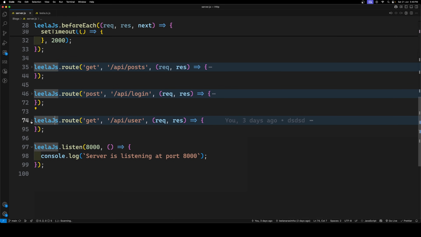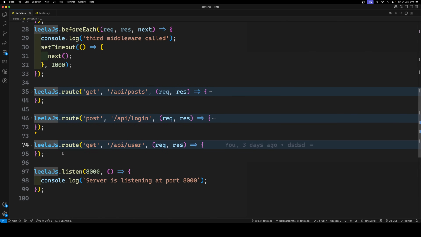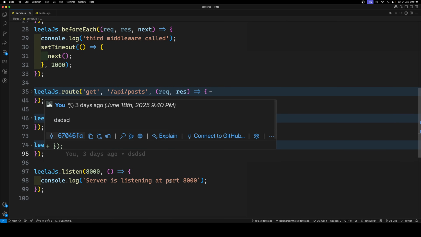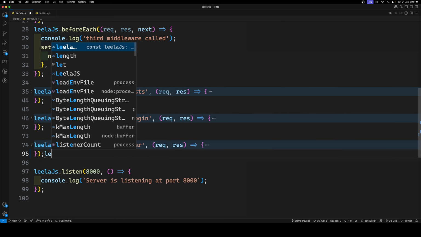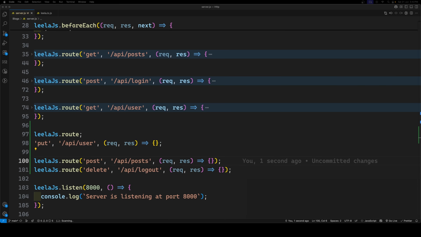We need it. And the next one, so we have designed our 3 or 4 routes, right? Actually, we forgot to implement those, so let's implement those 3 or 4 routes, that is nothing but the route definitions in the Leela JS file. In our previous video we implemented 3 routes. I'll get back to you after implementing this one. These are the other 2 routes which we'll have.